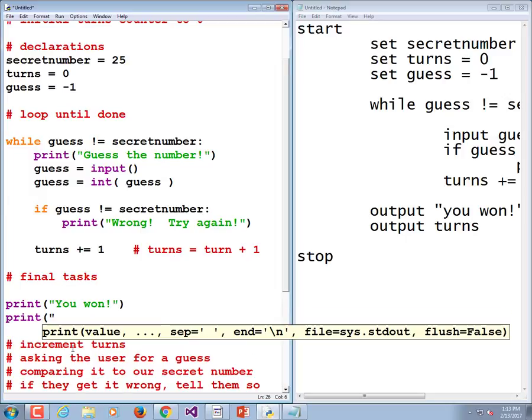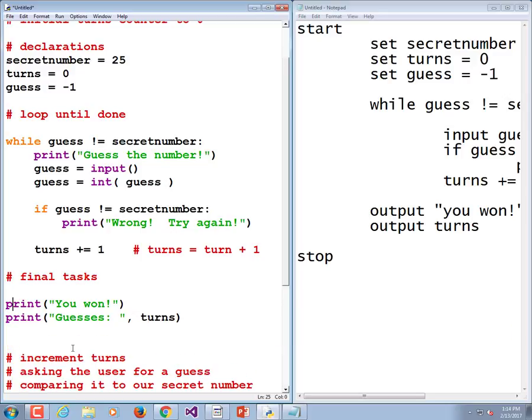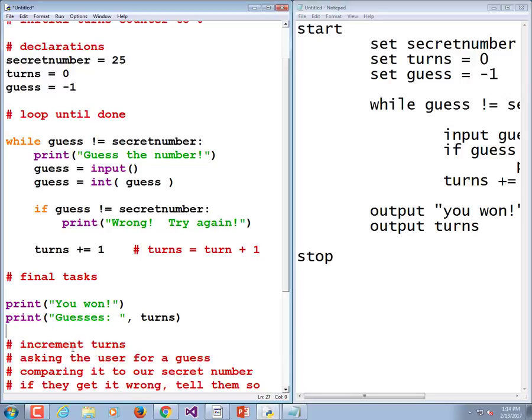And then print, "Guesses:" followed by turns. This could be worded better. You know, "It took etc. guesses." It took this many guesses to find it.